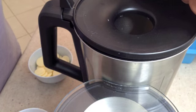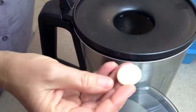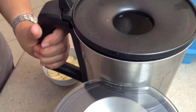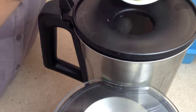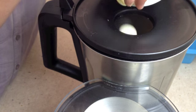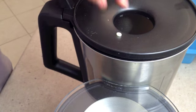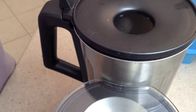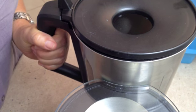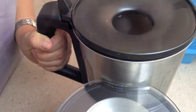Now with the motor just ticking over on 1, we are going to add our little white chocolate buddies and incorporate them. As soon as they're melted, we turn it off. Just drop them in. It won't take very long because there is a fair bit of heat in this jug at this stage. And that's it. Out we go.